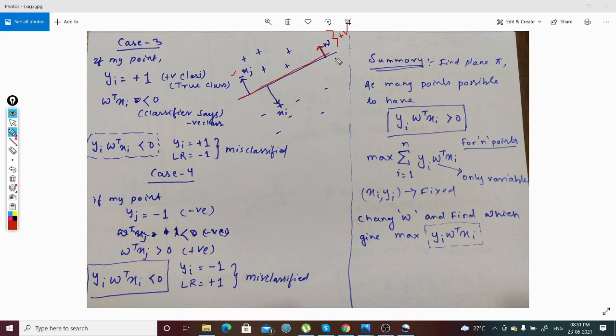And as this data point is in the opposite direction of w, and w is nothing but the normal to the plane, it would be classified as negative. Whatever value is below the plane, the model will just predict a negative value. So all those values will be predicted as negative by the model.